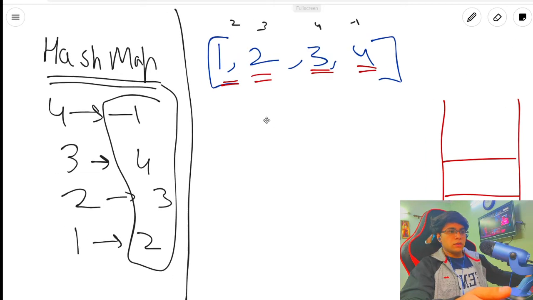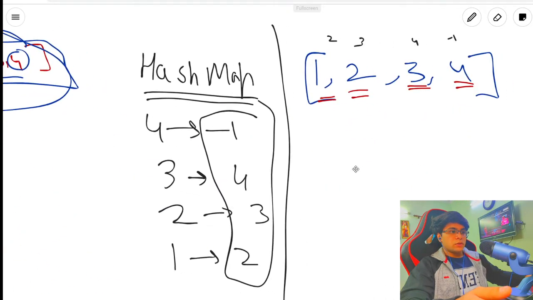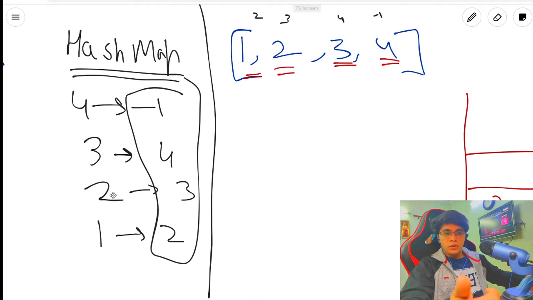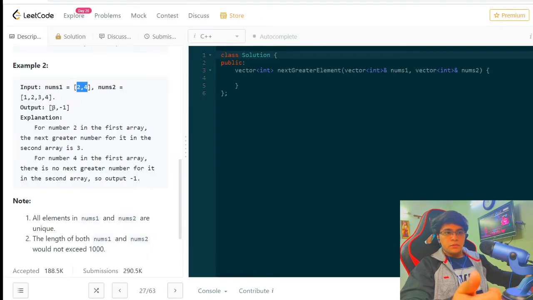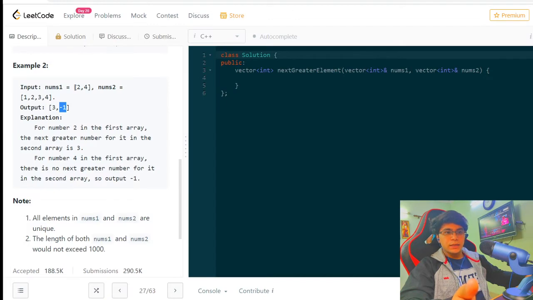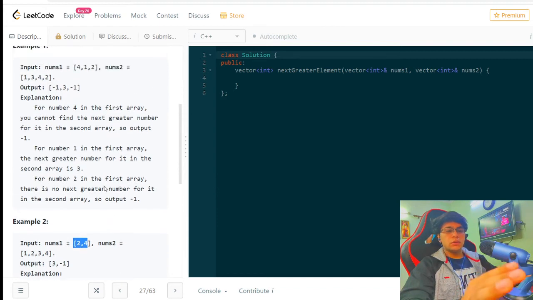Okay, so this was the question, and I got this respective answer. It was asking me for 2 comma 4, right? For 2, the mapping answer is 3, and we can see the 3 is over here, and the mapping for 4 was -1. So -1 is here, so we got 3 comma -1. So in the end, what do we have to do? We just return the mapping of the respective numbers which are present in the nums1 array. Now this is how the question can be solved.